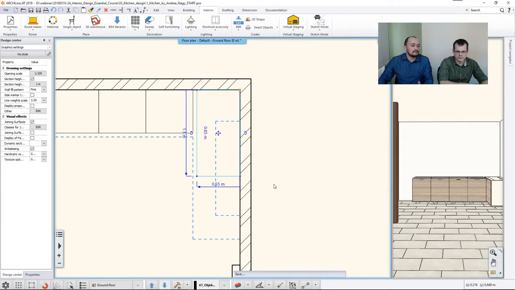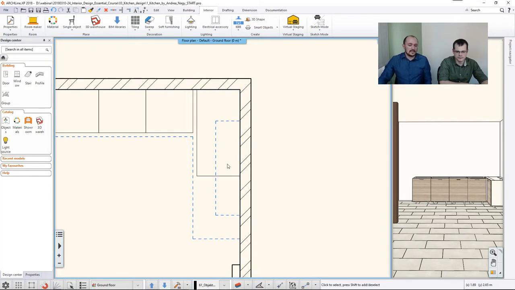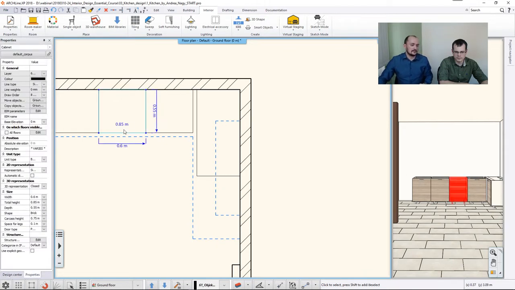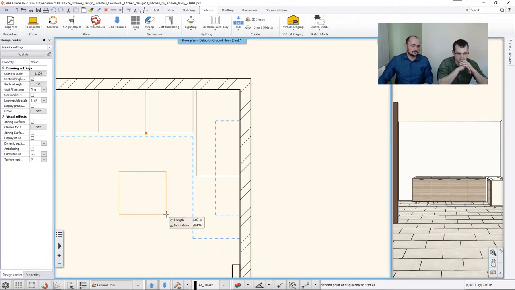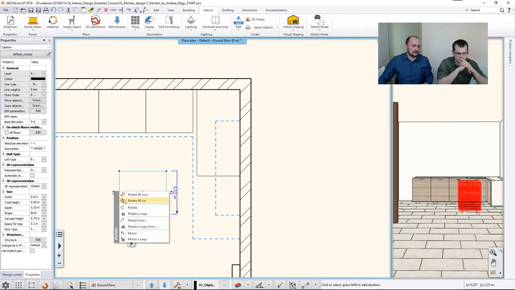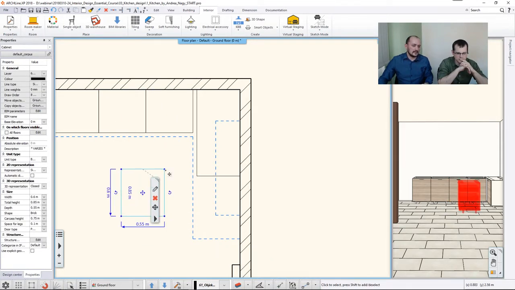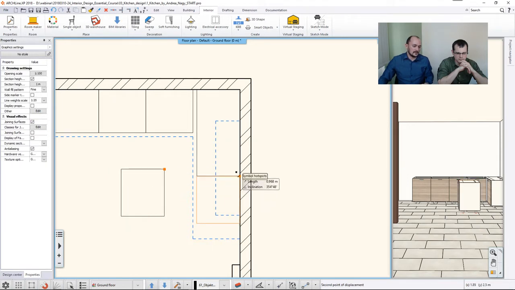Okay, let's say I'm done, and again, I just do this same step, but now I would like to have a unit with drawers, with three visible drawers in the front. So I already have a unit which has something similar. So I just make a copy of this, move a copy. Also, I'm rotating that 90 degrees. Then I'm picking up the corner, saying move it here.